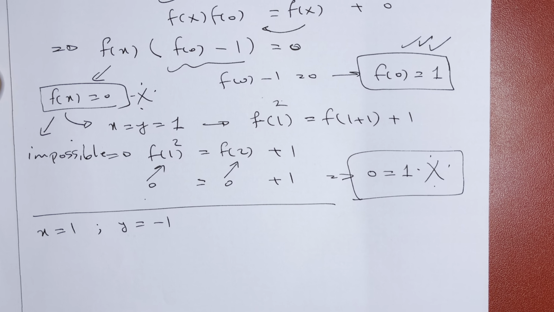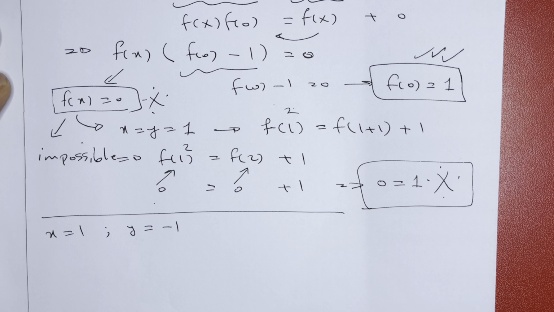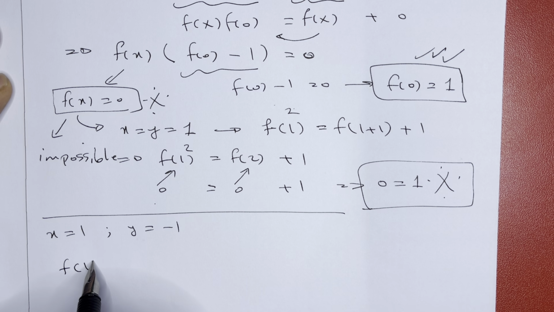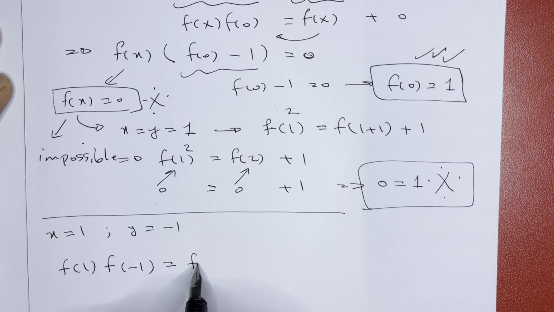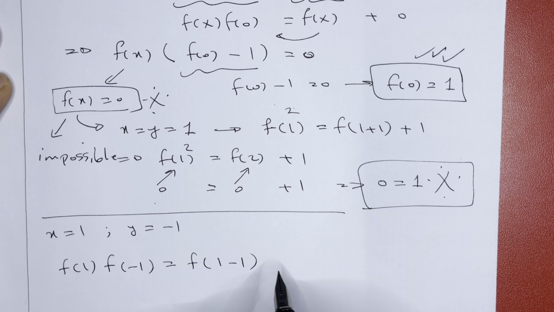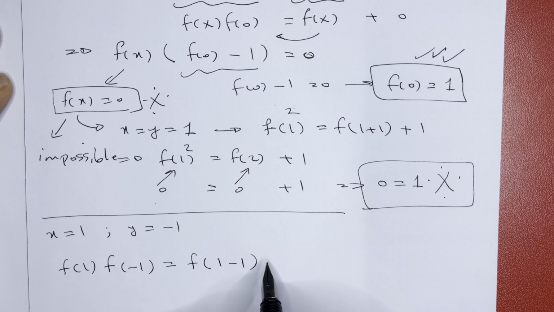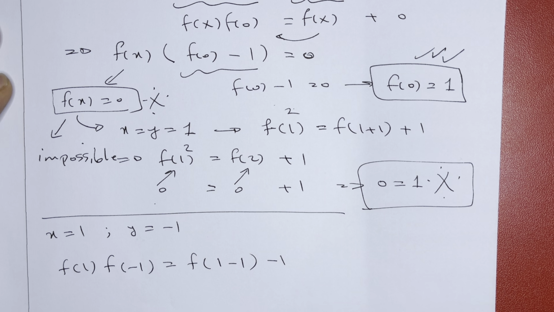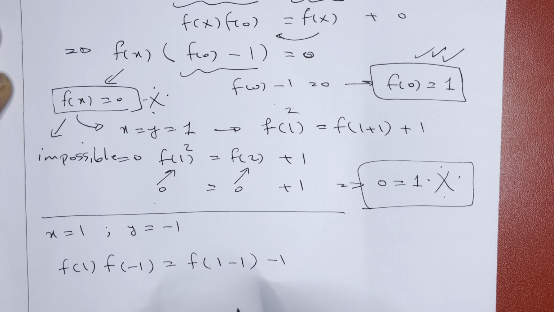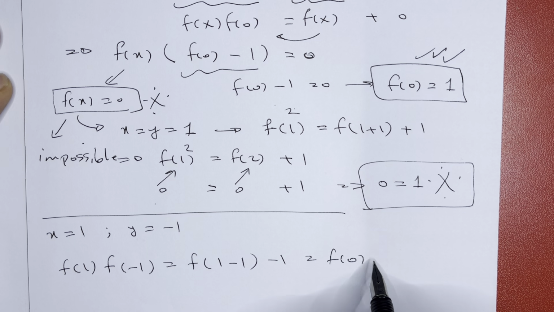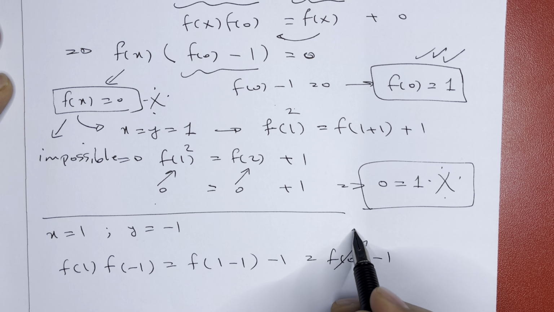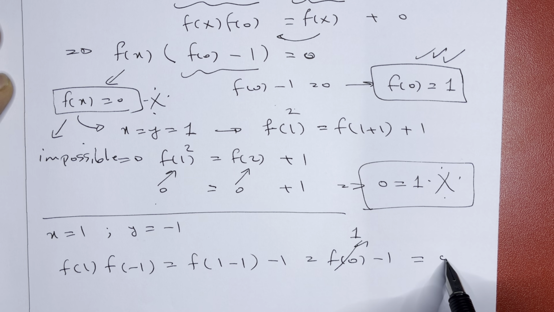Okay, see what we get here. If you put in the original equation, f(x) is f(1), f(y) is f(-1), and the right side is f(1 - 1). You get the idea. So that generates f(0), which we have the value of as 1. x times y is -1 times 1, which is -1. So this one is f(0) - 1, and f(0), we got it here, is equal to 1. Okay, so 1 minus 1 is 0.